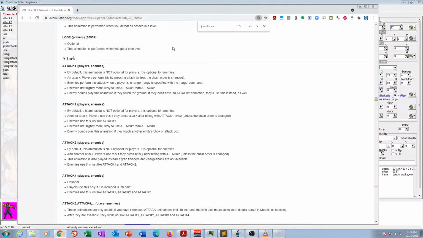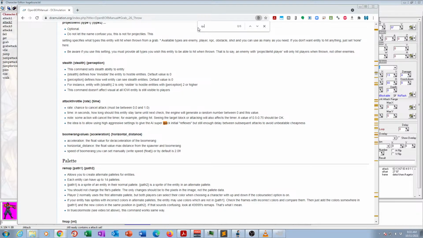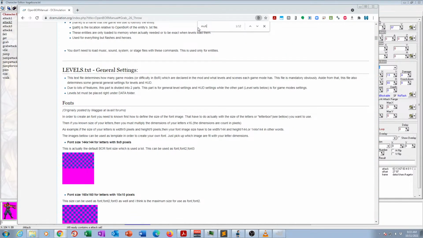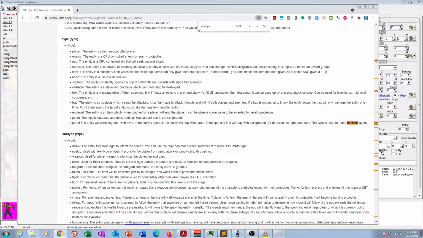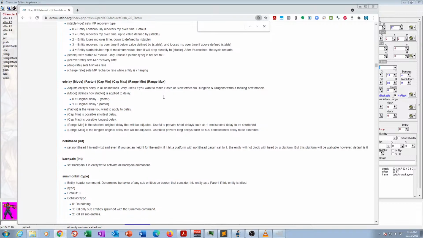And let me actually show you. Is it called quick attack? I purposefully did it this way so that when I don't remember something, I can go here and find it real quick.